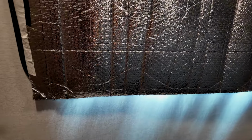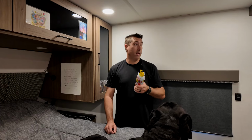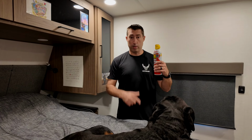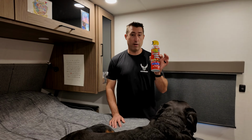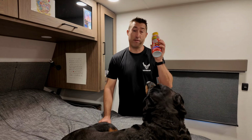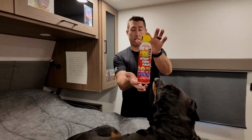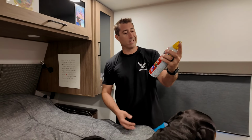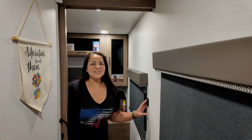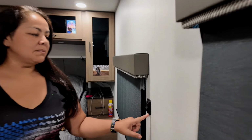Speaking of emergency exit, do you have a fire extinguisher in your bedroom? You probably should, and here's the reason I say that. These things burn up, they go up quick. God forbid something bad happens. The way I see it is our emergency exits are on both sides. This may give me the extra 10 or 15 seconds I need to throw Martha and the dog out the window before I jump. So if you don't have a fire extinguisher, you can get this little can at Walmart, and I think they're like $6. Yeah, any store.